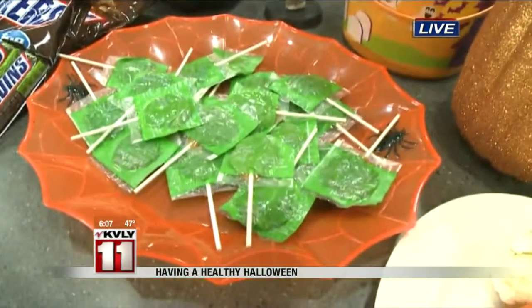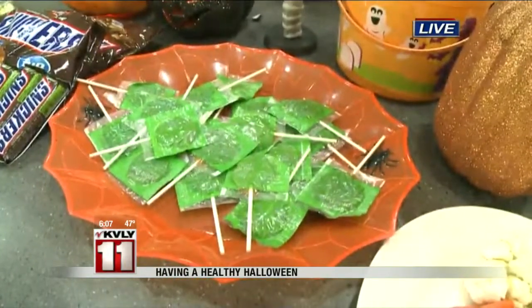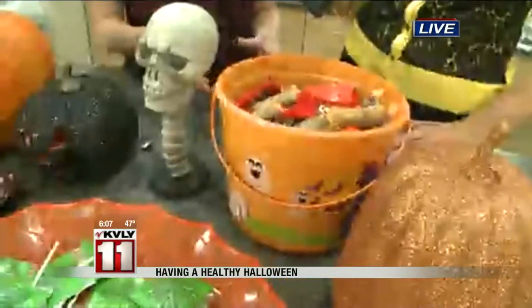I noticed I bought the big bulk Halloween candy, and you brought the caramel apple suckers. I know they might not be the healthiest, but why did you pick those over the big candy? Usually with suckers it's going to take you a little bit longer, so you're going to enjoy it a lot more than some of the bite-sized candies. Always go with what your favorite candy is and just enjoy that during Halloween — I know I could eat probably 10 of these Kit Kats in a minute, so that's probably a good idea to give out some suckers. We're going to give you a couple more ideas on things you can hand out instead of candy, or maybe some healthier options, coming up in just a little bit.